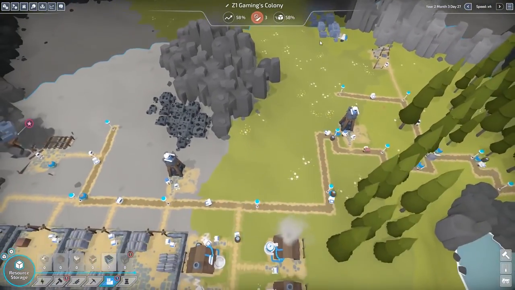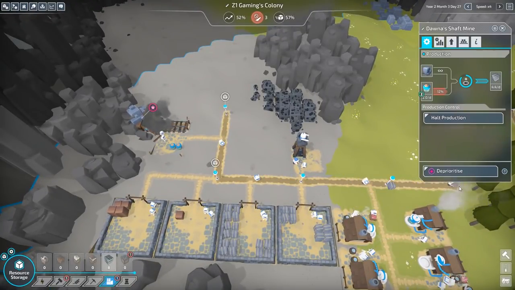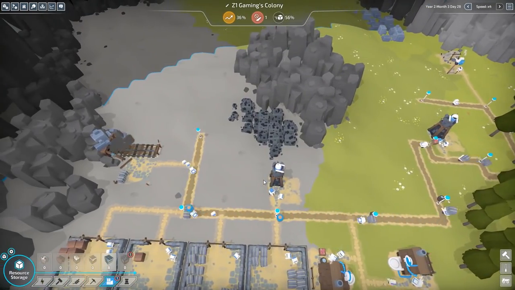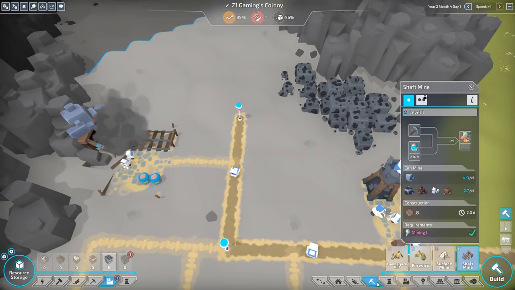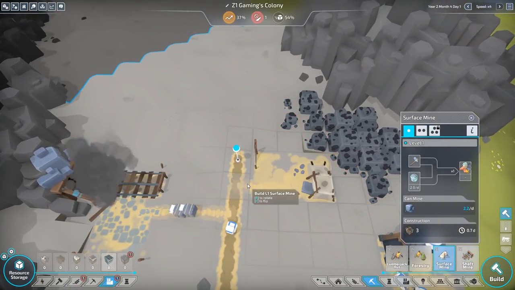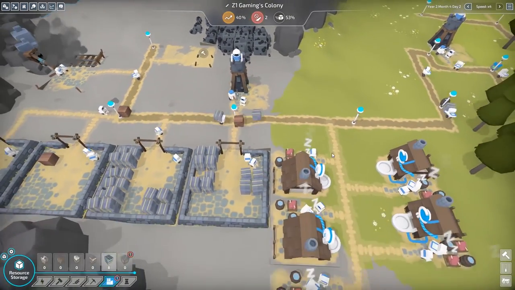That guy's still going on stone over there. I don't care anymore. Oh, we need to deprioritize this. Okay, there. Oh, we are filling up on stone. I love it. Absolutely love it. Let's get some coal over here too. Surface mine. Perfect. I don't even care really about level 2.